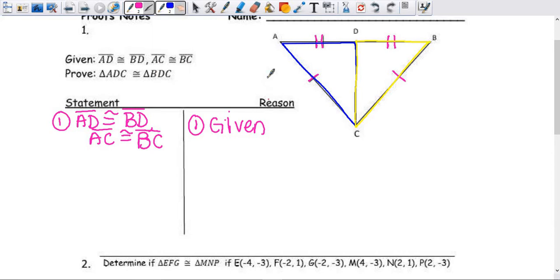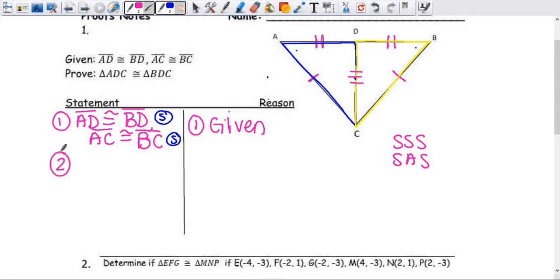All right, so let's go ahead and work our way through this proof. So we've already got 2 sides. We've got one right here with AD to BD, and then we have AC to BC. The ones that have 2 sides are SSS or SAS. So let's see, can we get the 3rd side, or can we get an angle that's in between? So I would either be looking for those angles right there, because that's in between, or this 3rd side. Well, that 3rd side is shared, so we can mark that as congruent.